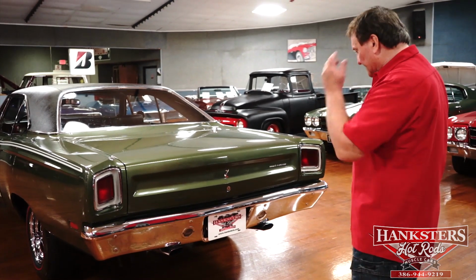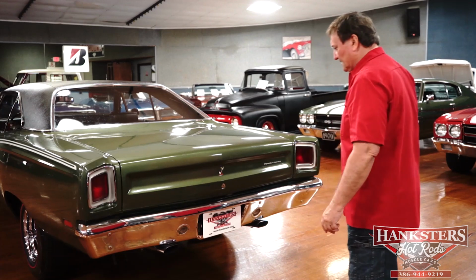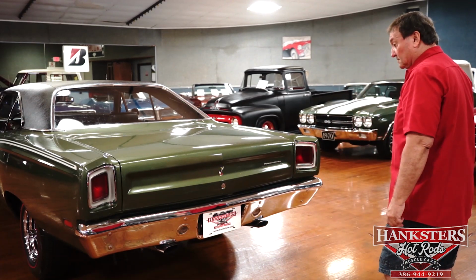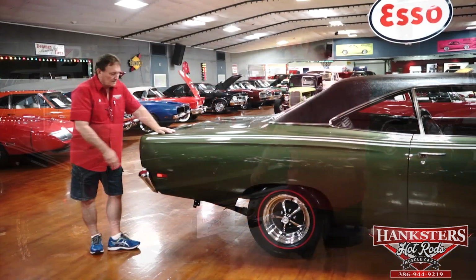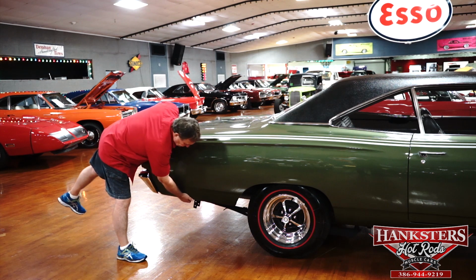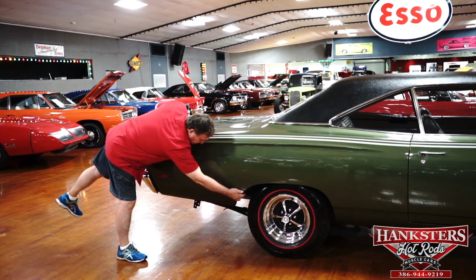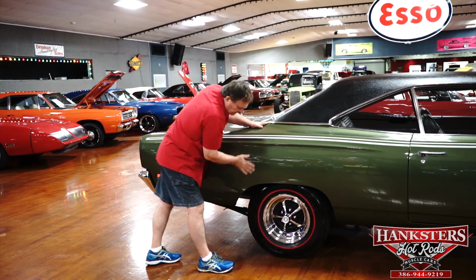Backup light lenses, nice and clean. Our little bird on the back here just getting ready to do some racing. Nice car. Well, let's try the passenger side because we have found zero so far. Okay, passenger side. Quarter panel. Side marker light. Nice sharp tin the whole way around. Really nice.